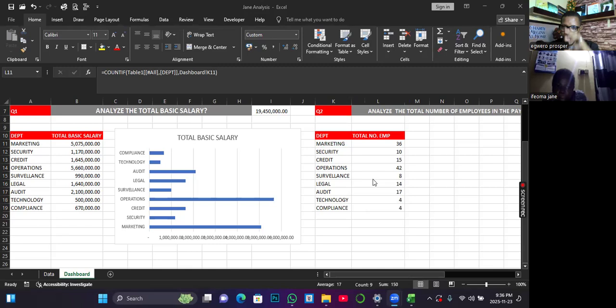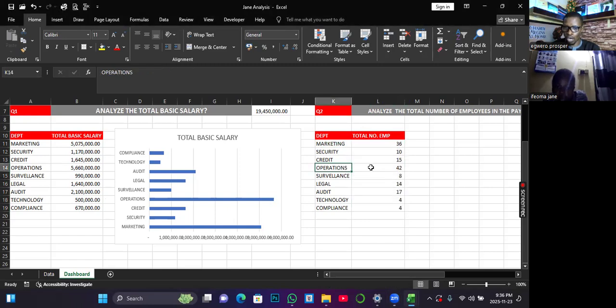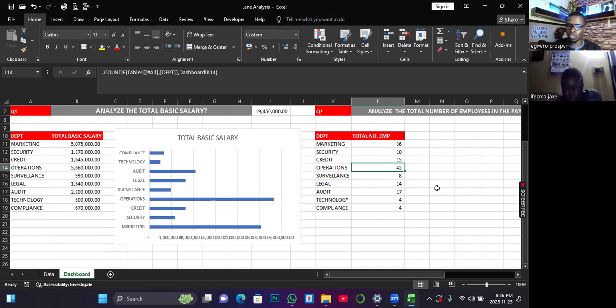Questions like, what influences operation to have more basic salary? Now we can easily answer the question here. You can see that same operation has how many employees working there? 42, right? Now you can see the reason why it has more basic salary. There are more workers in that department than every other department.